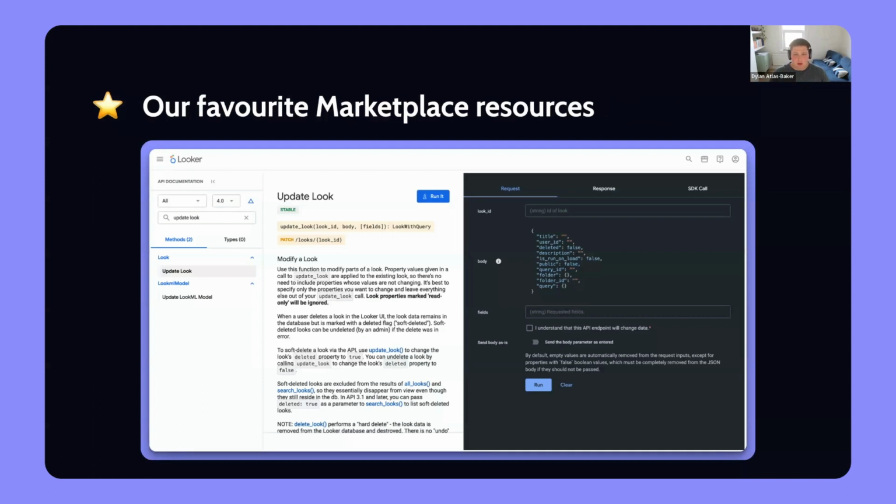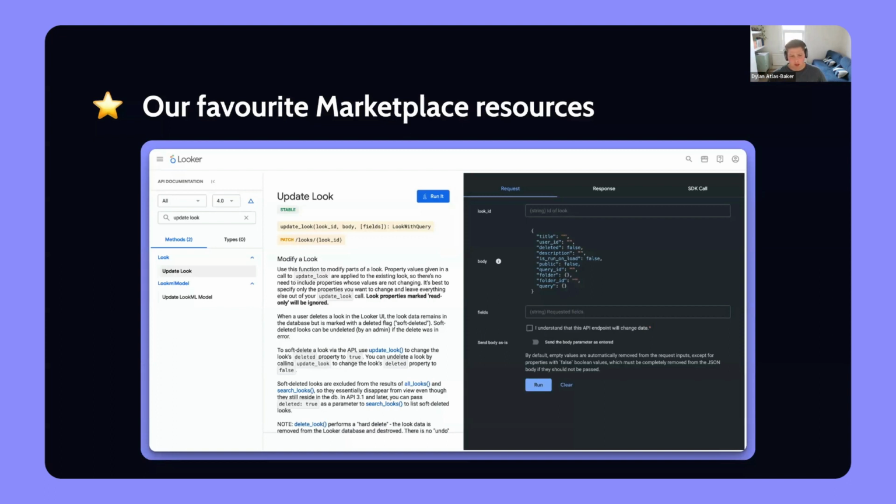So from there, we want to talk a little bit about a couple of the marketplace resources that we like the most, or that we think are the most interesting to people. So we at Spectacles obviously rely very, very heavily on the Looker API. Our business wouldn't exist without it. And we generally think that there are lots of options for people to leverage Looker to its fullest extent by doing custom things on top of the Looker API that are specific to your org, that will make your life easier, help you provide interesting workflows or developer experiences or data applications, whatever it might be to your org, that are reliant on the Looker API.